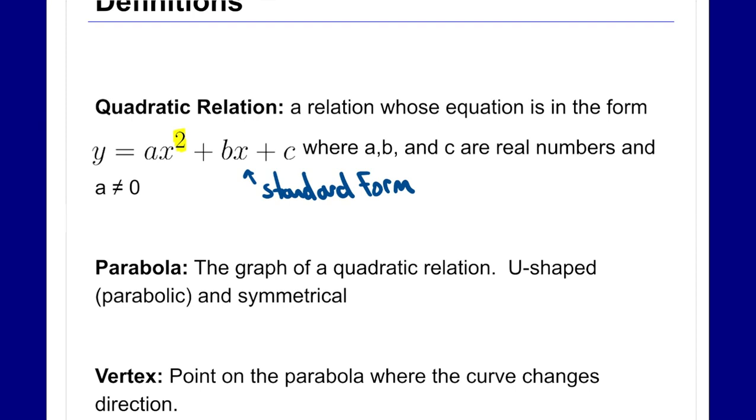It is a U shape, or parabolic, and it is symmetrical. Along with that U shape, I will say that it could also be an N shape, and we'll look at two examples of it. But again, that's the general shape. So it's no longer a straight line, it's going to be more this U or N shape.